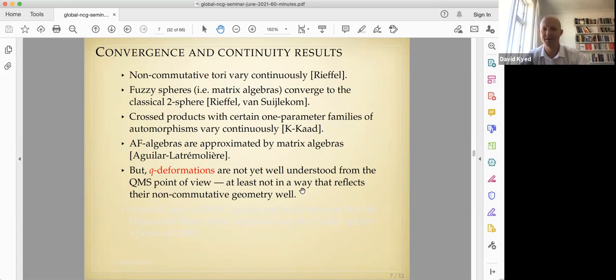There are these metrization theorems saying that if you take a second countable compact topological space, you can always find a metric on it that gives you back the topology. You can do something similar in the non-commutative world. You can prove that if you take a separable C-star algebra, you can always construct a seminorm on it which turns it into a compact quantum metric space. However, you might not be much wiser after having done so.